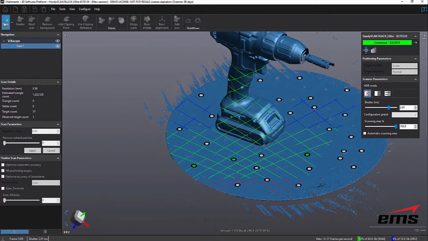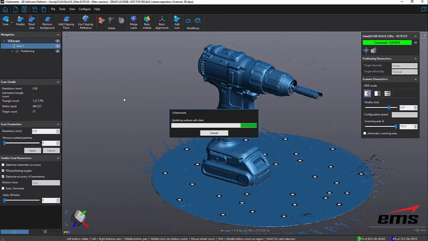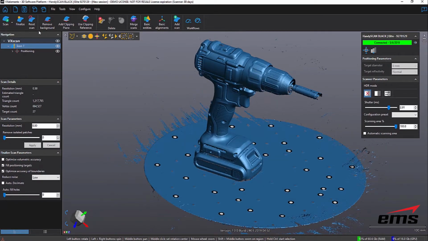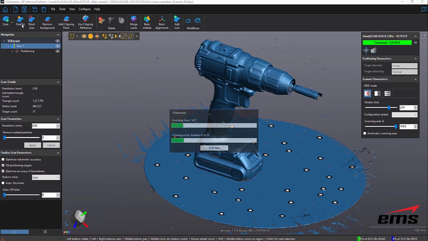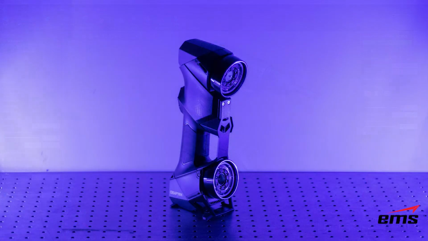So you see here, as we move around and scan, and of course, the longer you scan, the more data you're collecting. So now when we hit stop scan, you can see the process is very quick, and you can see what you get because you're kind of in that low res mode when you're scanning. Now it's almost instant. Once you like what you see, then you do finalize, and that just does some final editing, and then you're ready to export. So getting a render to see what your scan data looks like now is very fast. And once you're done, you finalize it, and then you can go ahead and export it or do whatever you're doing. So this is, again, unique to the GoScan Spark and the HandyScan Black.